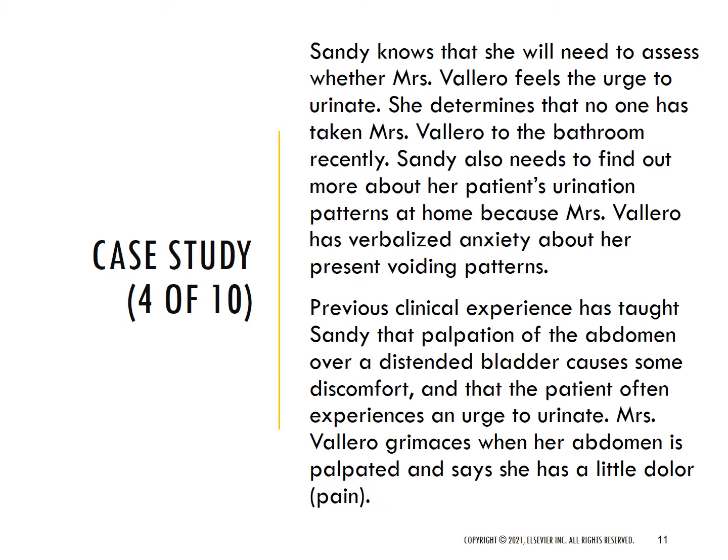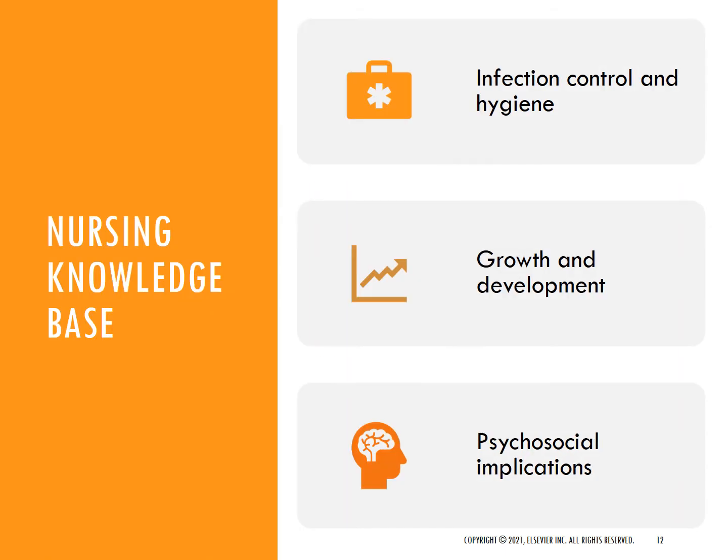So our nurse in this slide is continuing to assess the patient. She's thought of additional information that she needs to know. See if you can identify the subjective information in this slide. And then she goes on to think about her previous experiences with other clients and uses that information to help determine what care this client needs.